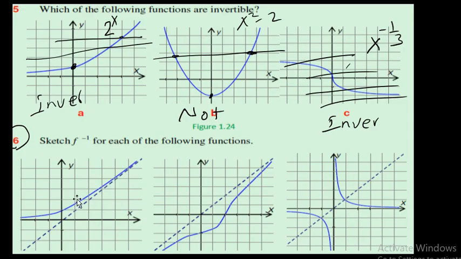Here the mirror line is already given to you. The middle, broken line is y = x. So what to do? Simply reflect it. It was crossing the y-axis at 1, so your graph should cross the x-axis at 1. The y-intercept will be the x-intercept. Does it cross the y-axis again? No. Our curve should not cross the x-axis again.